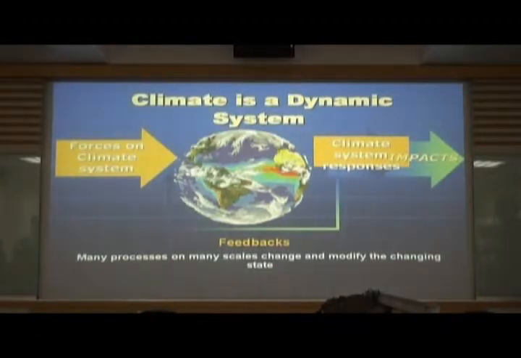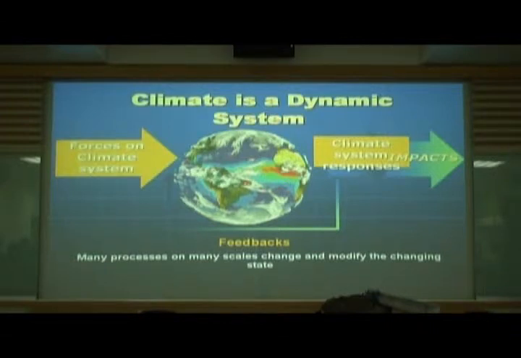Okay, this is a schematic illustrating the same thing we're talking about. We have a dynamic system, the climate system, and it's got forces, in particular the sun, and it can describe many other things, either as forces or as part of the system. Let me comment on that. One of the biggest issues now is global warming due to greenhouse gases. We can take the buildup of carbon dioxide in the atmosphere as all prescribed by a scenario, and that's then a forcing. Or we can take the human-added CO2 as prescribed, but then try to get the interactions with the oceans and terrestrial system as an interactive component. Some models have done that now.